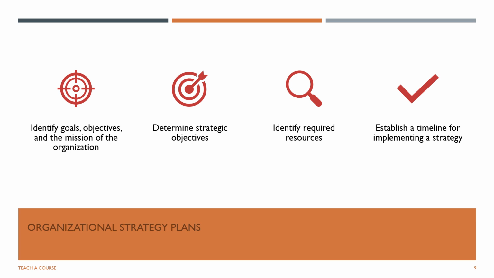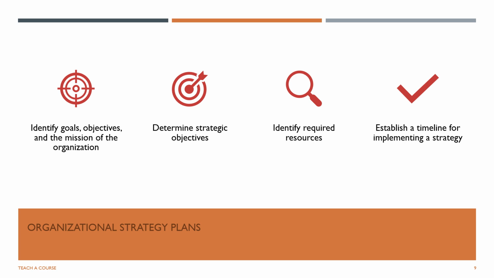The development of a plan includes the following four steps. First, identifying the goals, objectives, and mission of the organization. The strategy must be congruent with the goals, objectives, and mission. Second, determining the strategic objectives. This step involves assessing what the organization wants to achieve with the strategy and includes the SWOT analysis. As you'll learn in Chapter 12, a SWOT analysis consists of an assessment of the strengths and weaknesses of the organization and opportunities and threats in the organization's environment.